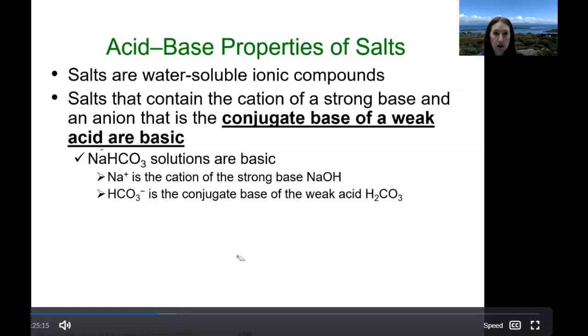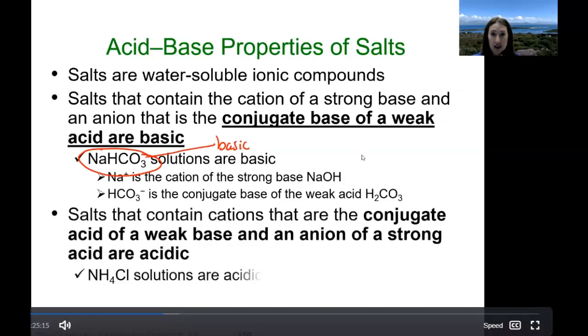If it comes from a strong acid or strong base, it's pH neutral, which we'll talk about. So we're always going to ignore these strong acids or strong bases. So that means that this is a conjugate base of a weak acid. If you put this into water, this would be basic. And you're going to be seeing this a lot when you're doing your lab, right? It'll talk about the pHs, and you're going to be using this skill to figure it out.